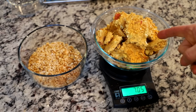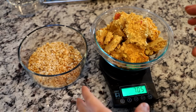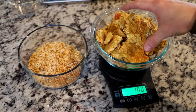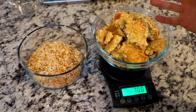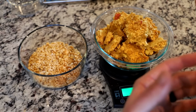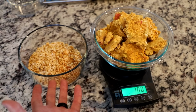This is actually 7 ounces. This is 7 ounces. And I would imagine if you rehydrate these both at 7 ounces, this is going to weigh a whole lot more. This would feed, I don't know, probably 3 people, maybe more than 3 people, because this has got potatoes in it. It's really just gonna be a lot more hearty than the one that's just full of rice.